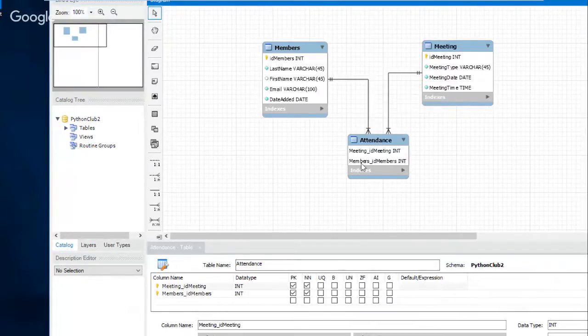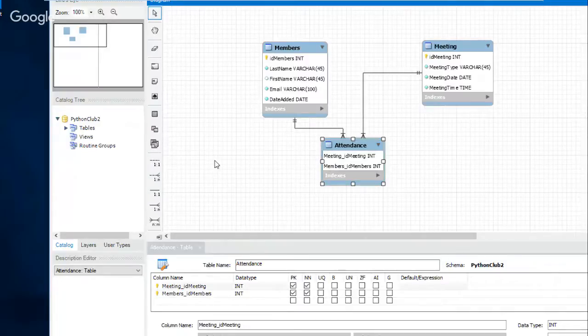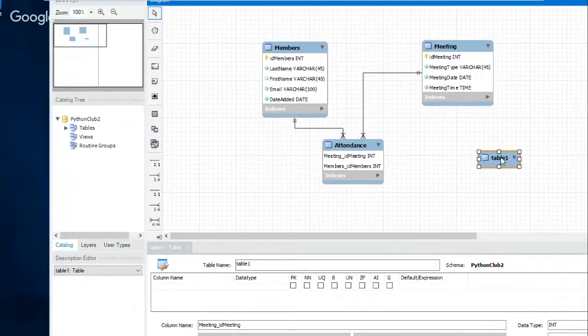All right, I'm going to do one more because, as I said, this solid line is only, notice how it made both of these part of the primary key, so it's a composite key. You don't want to use the solid one for most of your tables because you'll end up with primary keys that are gigantic. Every foreign key will be added to the primary key. So what you want to do, I'm going to do one more table. I'm giving you a fairly good chunk of stuff here for your Python Club.